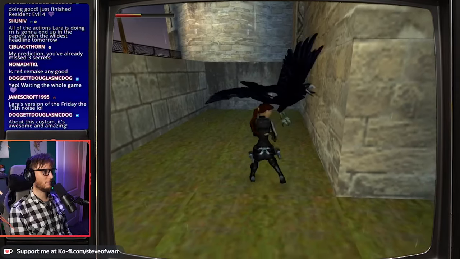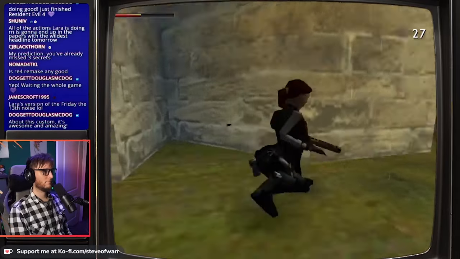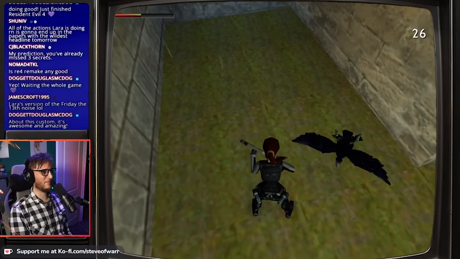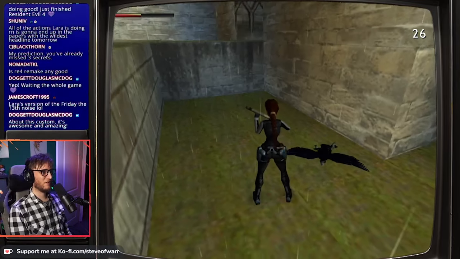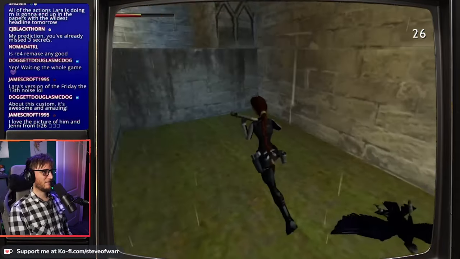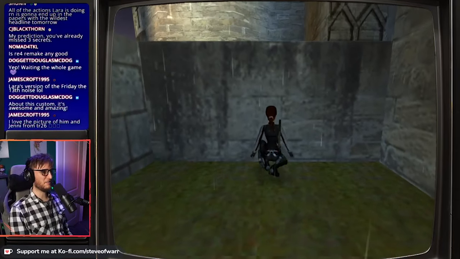Whoa, what the? Ah, no! Yes, are those supposed to be crows? Or ravens? Blackbirds? It's like the wingspan of a grey eagle.